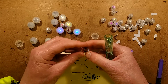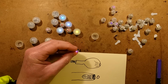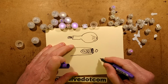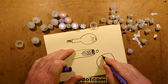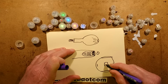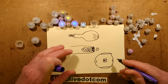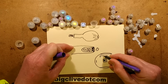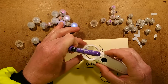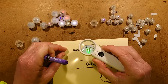And there are two lithium cells. They are 1220s, which means they're 12mm diameter by 2mm thick. The two of them will add up to about 6 volts initially when they're fresh. If you look at the top of the circuit board in this one, it's pretty much a round circuit board with the sides cropped off. You get the battery terminals coming on. You've got an LED. In this case, it's the colour changing LED, so it's got the little chip inside and then the 3 LEDs, with the wires going onto it so it can cycle through the colours. But there is also a little surface mount resistor, which has a value of 151, which is 150 ohms.